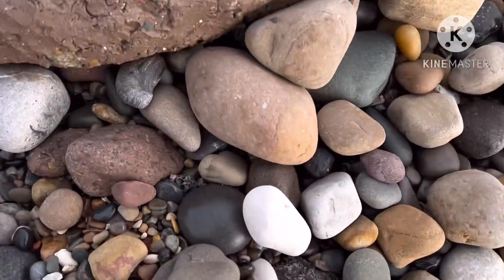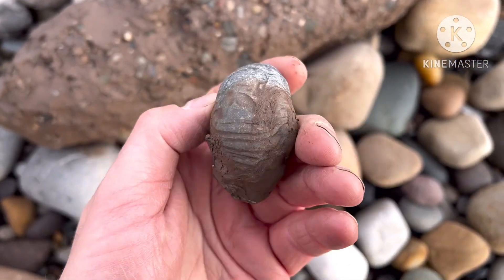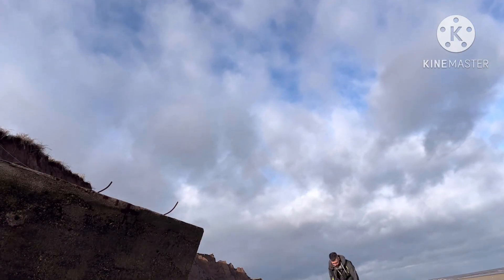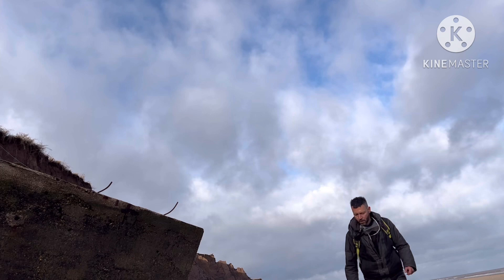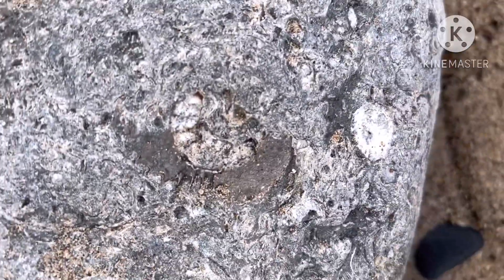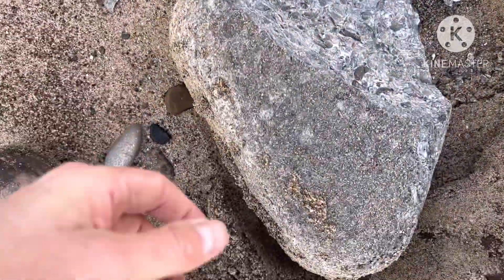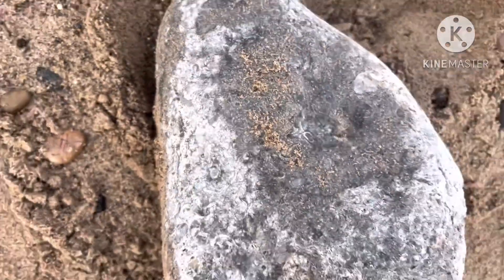These are nice devil's toenails. This might be worth a hit — I think I can see a worn out ammonite there, so I'll give it a hit and see if there's any more in sight. No, unfortunately not — just a big shell block really. I think that's just one that's on the top that's worn away. So no.